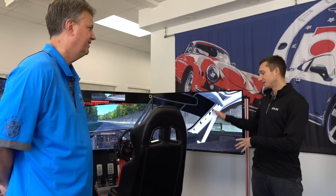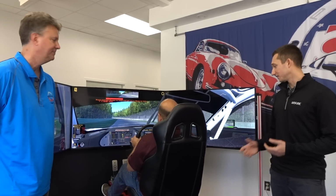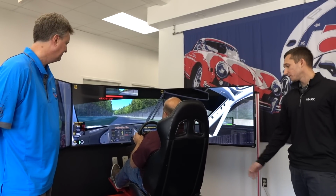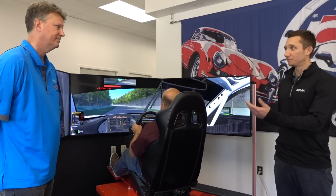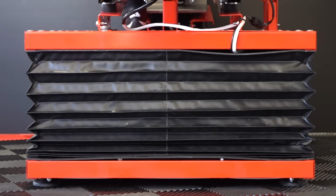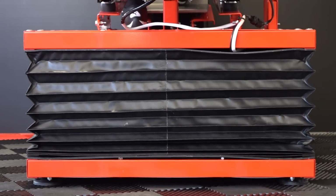So there's a lot of reasons. The main one is that I've spent a few thousand hours working on the design for the simulator. So any sim that we provide comes with essentially my background and the feedback that we've gotten from hundreds of track drivers and thousands of people that have tested out the sim. So a lot of the feedback that you get comes from the motion rig. It's a 6 degree of freedom, like you said, full motion. So each motion of the car itself translates to a specific motion of the simulator.